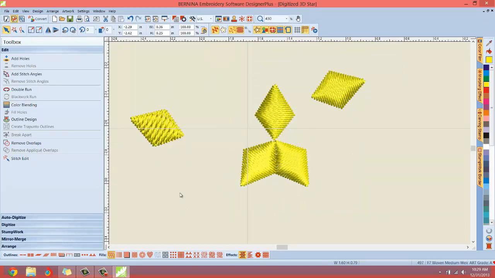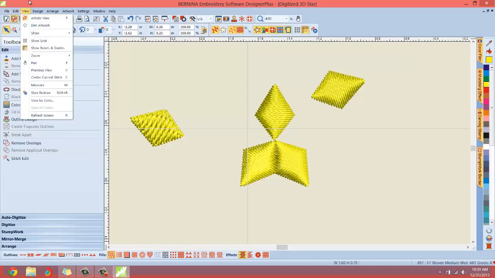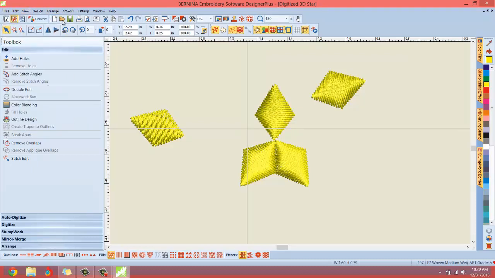When you're opening things like an EXP file or a PES, or there are a lot of other types of files that you can open, you're not going to be able to make these scaling changes. They have to be art files. Okay? So remember that. When we're using the open feature, file open, or Control O, or we're using the little icon there, open art files. Save yourself a lot of trouble. Thank you.